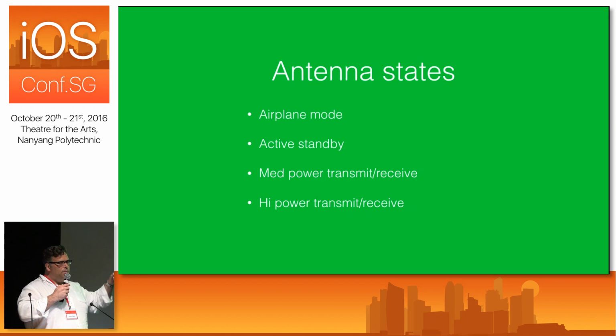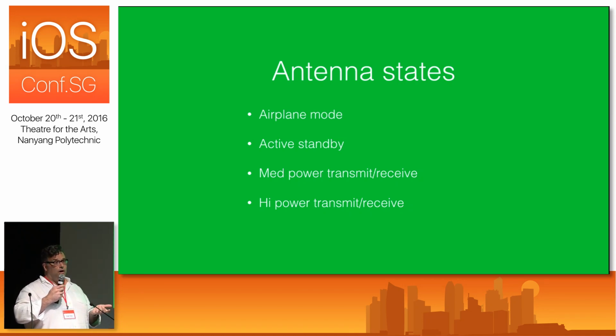So there's this intermediate power level, the medium power transmit receive mode, where after you've been in high power transmit and you haven't sent or received data for some period of time, and this is based on the hardware implementation, it could be up to 30 seconds, it drops down to this medium transmission state, and it still uses quite a bit of power, but not as much as the high power mode, but it can shift really quickly back into that high power state.